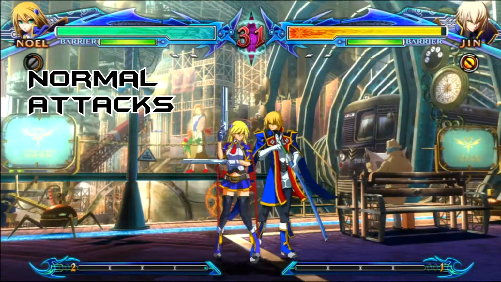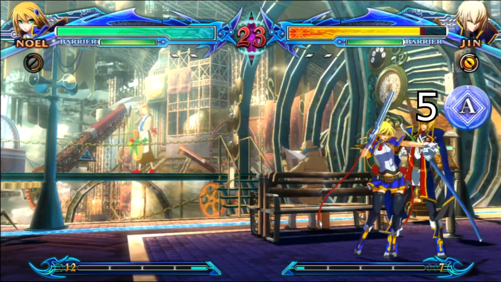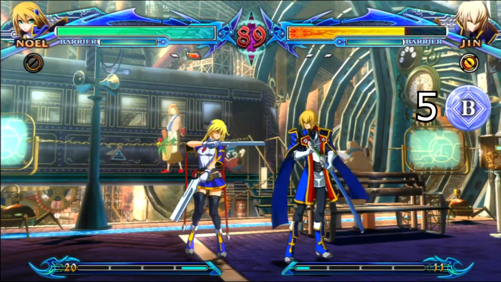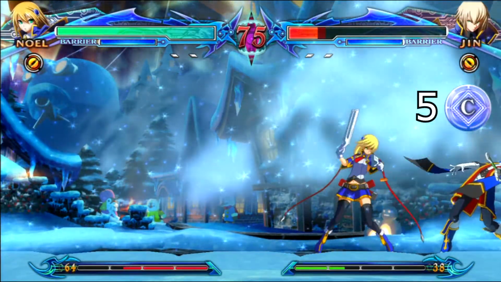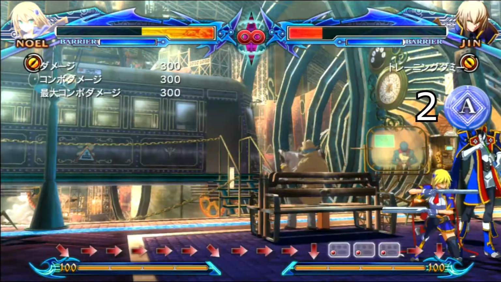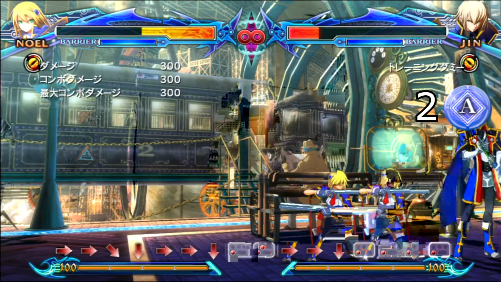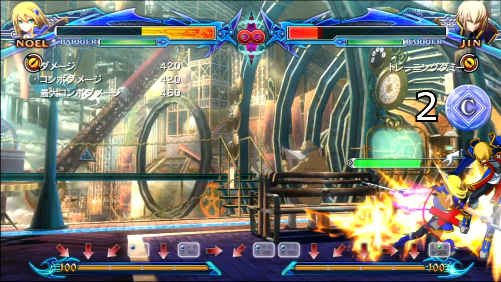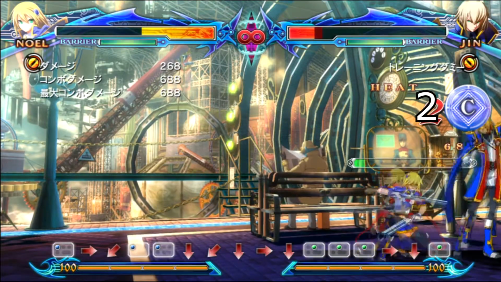Her normal attacks are 5A, that deals 300 damage but has a fairly short range, 5B, a fast poke with decent range that deals 500 damage, and 5C that deals 680 damage. Now for her crouching attacks. Noel has 2A, a decent poke that deals 300 damage but has poor combo potential on a standing opponent. 2B that does 460 damage and hits low. And finally 2C that does 420 damage hitting the opponent twice.